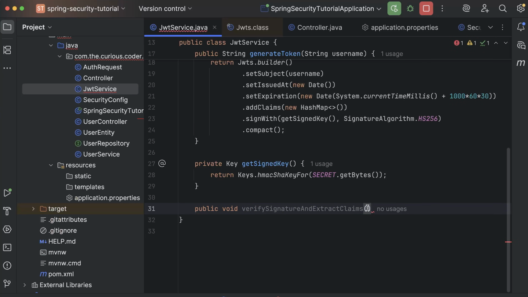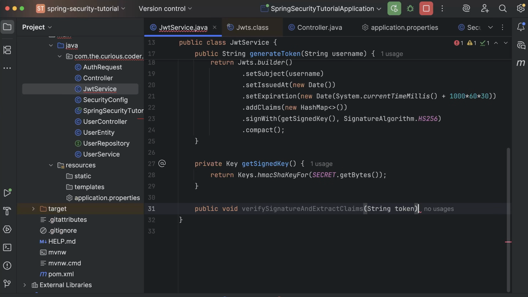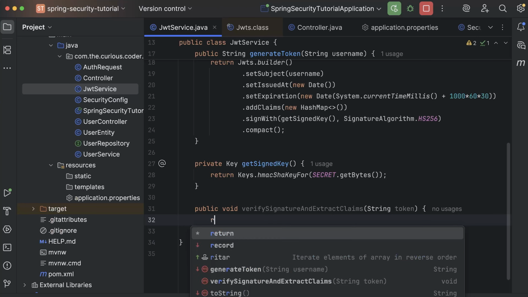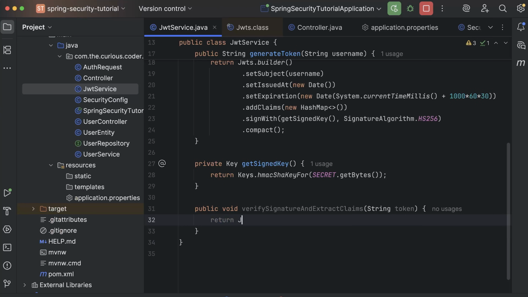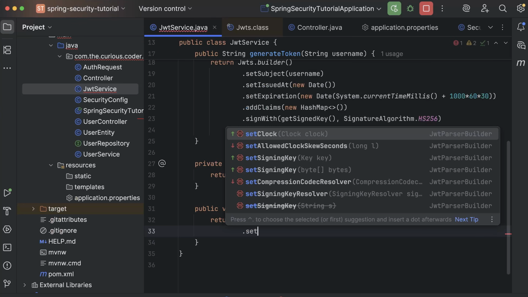All right. So if I have the token inside this string token, I just have to verify the signature, and I have to extract the claims. All right. So how can I do that? Again, we'll use Jwts, and I will just parse. Okay, parserBuilder dot. First, we need the key.